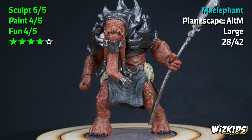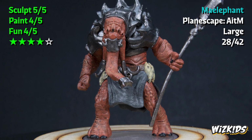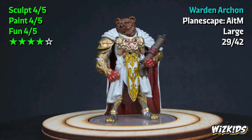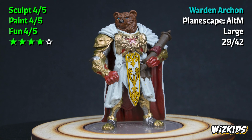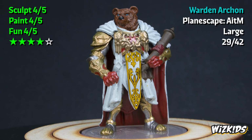This is the other version. You'd think the bodyguard would be like a big example, not the tiny version of it. But this is cool. I love this thing. Warden Archon. This one was hard to judge. The gloves are really blobby. And obviously we've got like this sticker kind of thing here on the chest. But overall, I really like this a lot.